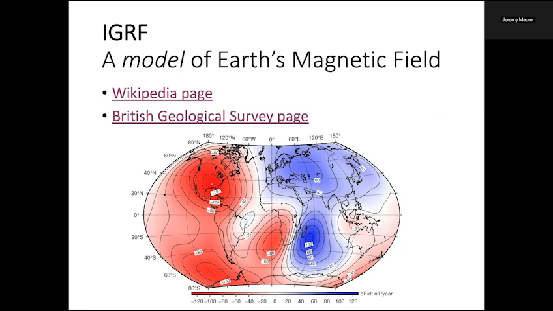It's a complex thing. So what we're going to talk about in this class, and what the international community has done, is create a model of the Earth's magnetic field, because we don't really have a way to measure this field continuously everywhere on Earth, right? We can make measurements at a single location. We might be able to conduct magnetic surveys of a particular area, but we really can't get the entire picture all at once for the Earth, and certainly not at every moment in time. And so what we have instead is a model.